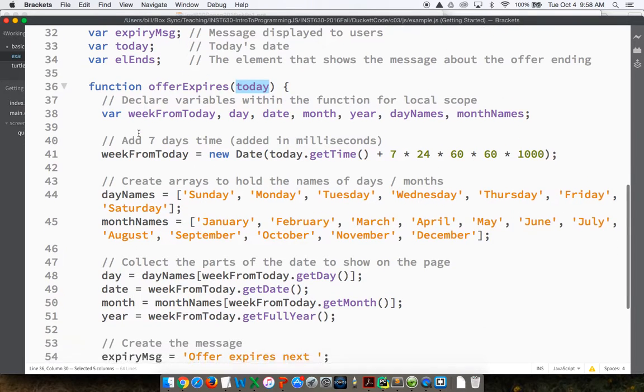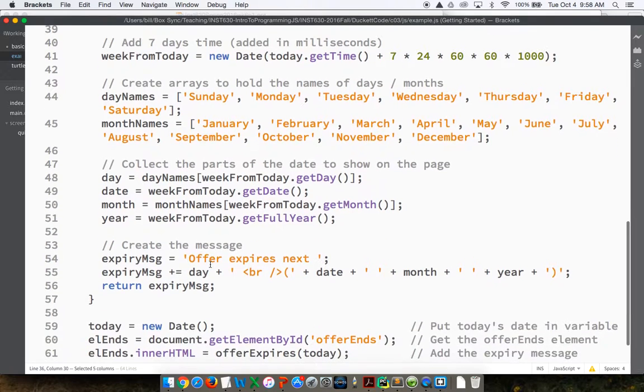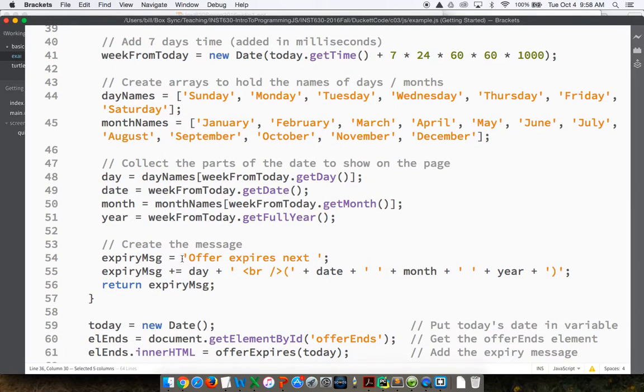Inside of the function, it does a bunch of computation, declares some variables, computes some stuff, and it eventually creates a message, which is when the offer expires. And then the very last thing the function does is to return that message that it's created.